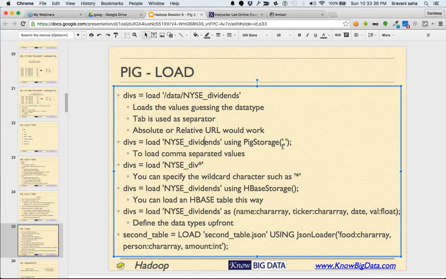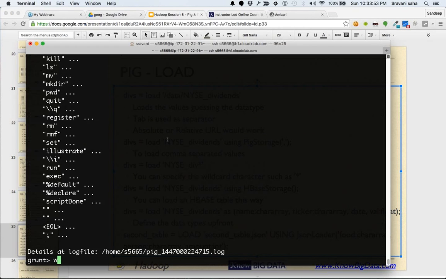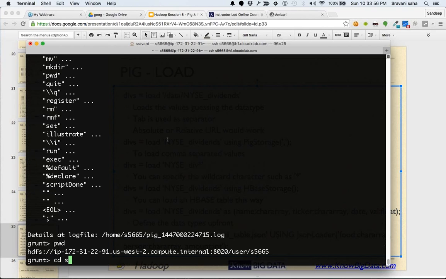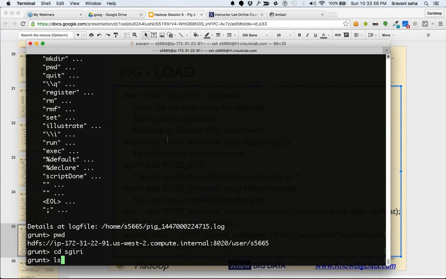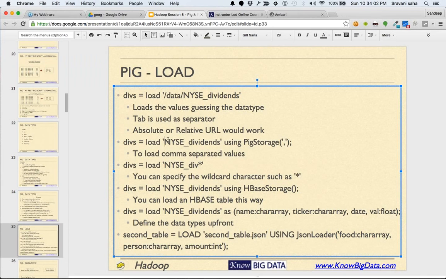Also please note here that we are providing an absolute path, and sometimes if this file is located in your home folder, you could simply say this, or in the current folder. You can also see that there is a command called pwd and cd. Now this is my current folder.